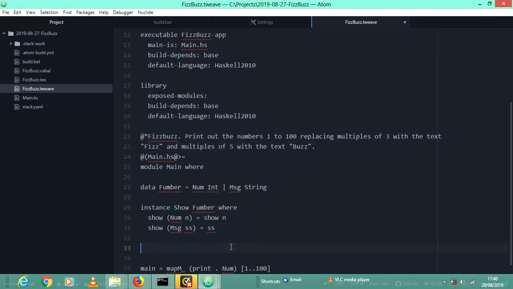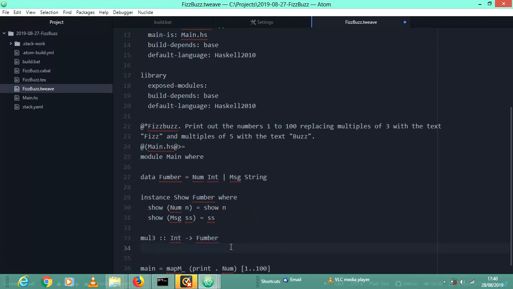What we'll do is define a function. We'll call it mul3. It takes an integer and then it gives us back a fumber.